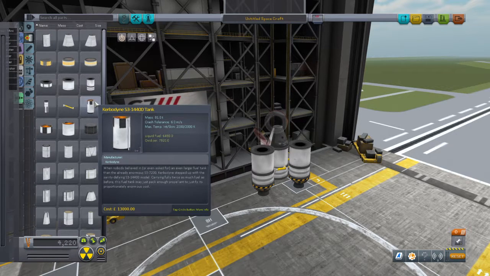Some of the stuff that I told you about in utilities and in control, don't worry about any of that right now, because I'm still going through very beginner tutorials. Just worry about the types of rocket engines and the types of liquid fuel tanks for now, and we'll talk about all that stuff in utility and everything as it comes.